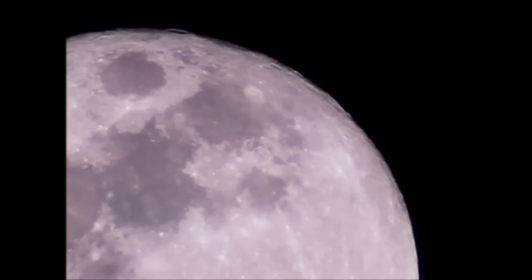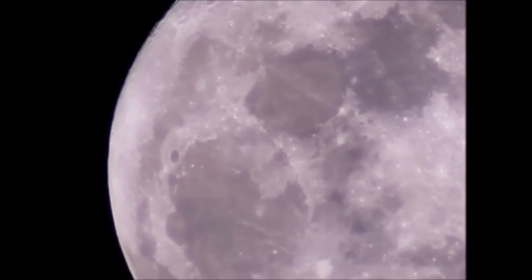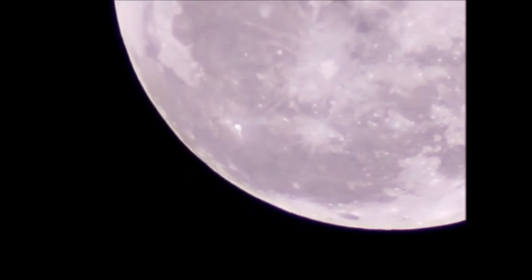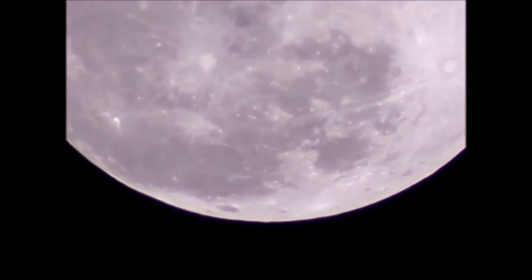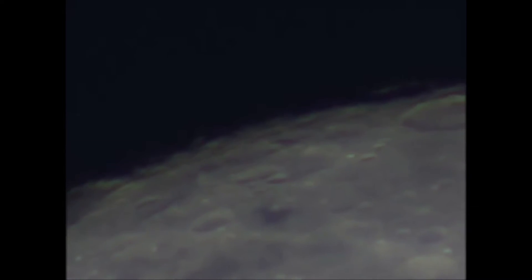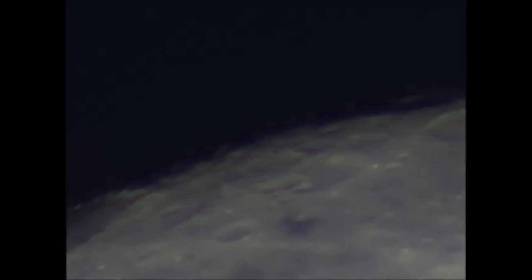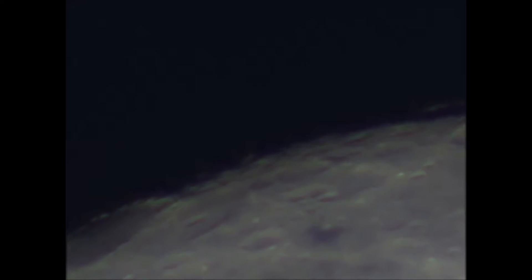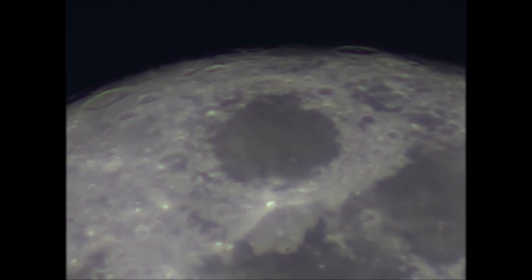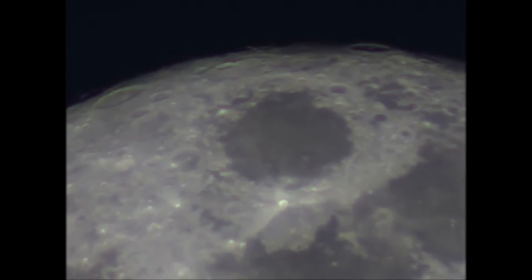This is still the DSLR in prime in video crop mode. I'm messing around with the Nexstar 4SE tracking, which is really good for planetary, lunar, and solar — it's a great budget mount for that. See how steady it is — pretty awesome. This is also being tracked; I'm just panning around the moon with the controls. This shot is the Neximage 5 with a 2x Barlow, giving slightly higher magnification than video crop mode alone. You want to record your Neximage video a little dimmer than you think you should when looking at the screen.